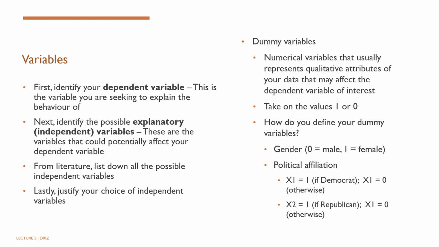Another example is if we are interested in political affiliation. We can create categorical variables that might assume 3 values: Republican, Democrat, or Independent. We could present political affiliation with 2 dummy variables. Say we take X1 and we say that if it's a 1, they are Republican, and 0 otherwise. For X2, it's a 1 if they are Democrat and 0 otherwise. So you can see that we don't have to create a dummy variable to represent the independent category, because if X1 is 0 and X2 is also 0, then we know that the voter is neither Republican nor Democrat. Therefore, the voter must be independent.